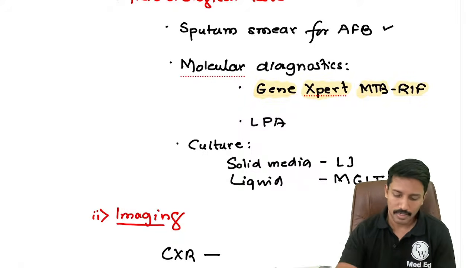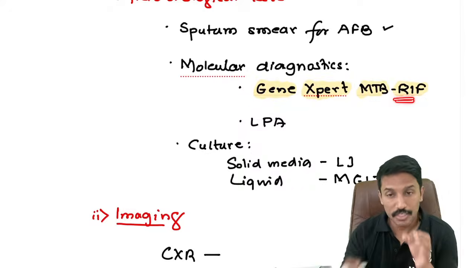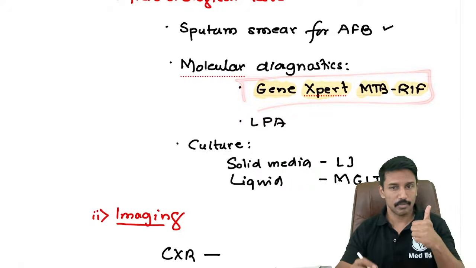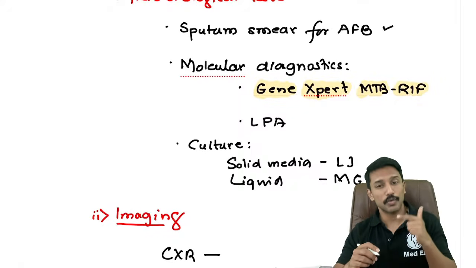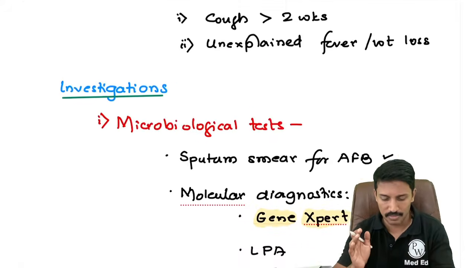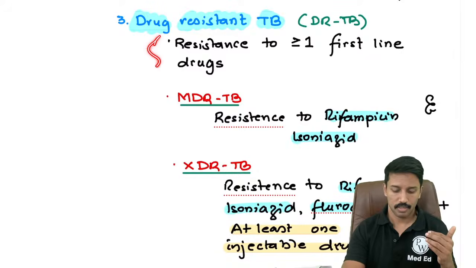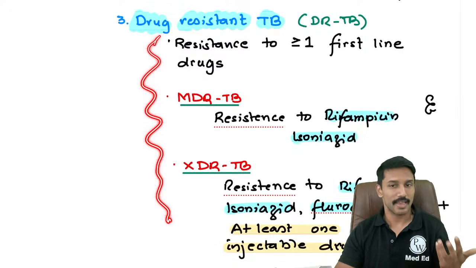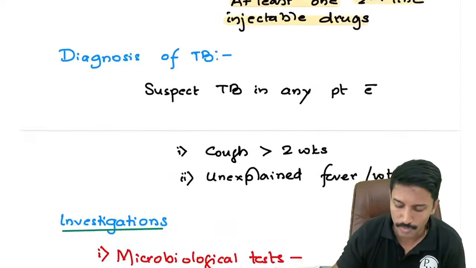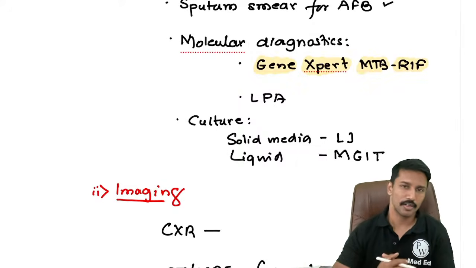The added advantage is that we can not just detect the TB genetic material, but we can also detect the gene for the rifampicin resistance. So in one go, I'm establishing the diagnosis of TB. At the same time, I'm also getting to know whether patient has rifampicin resistance or not. Because if he has rifampicin resistance, he may be belonging to one of these, right? He may be MDR TB, just the drug resistant TB, or even XDR TB. So I have to modify or modulate my strategies for medications. If patient is rifampicin sensitive, then I can go ahead with the standard initial treatment.